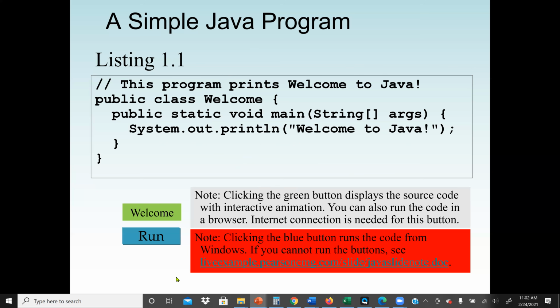So for example, if I run this program, I'm going to click welcome. We have some platform here, so we can see our code. This is now the Java code. We remove the comment. So here we have public class welcome. All the keywords, meaning the words that the Java IDE or the interpreter understand, are blue.